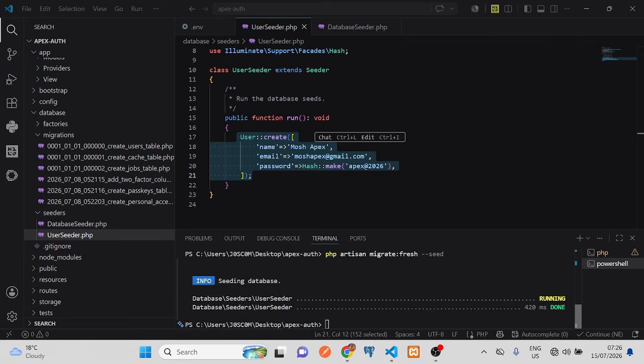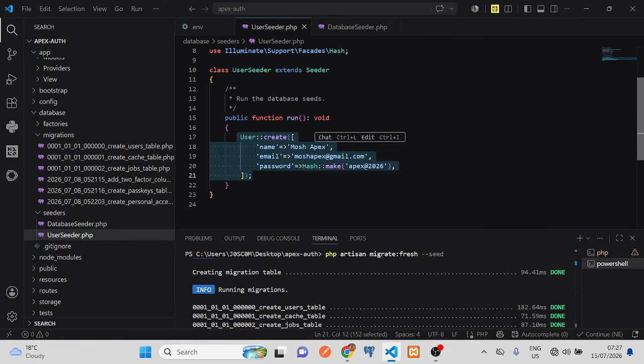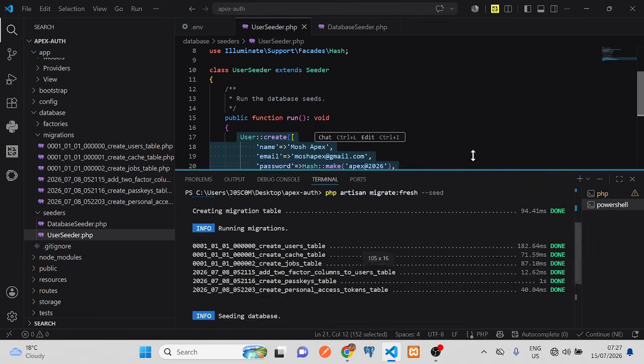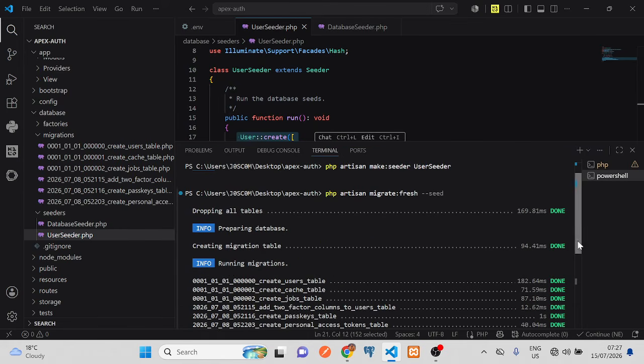Now if your XAMPP is running fine, that's when you should run this command, php artisan migrate:fresh, then this seed. Now what has happened, if I can maybe increase the terminal a bit, you're going to realize that what it did first, one, it dropped all the tables. So whenever you want to update and you want to remove all the data, and be mindful, we don't run this command always. We only run it if we are very sure that we no longer want the old data or anything we have added there.